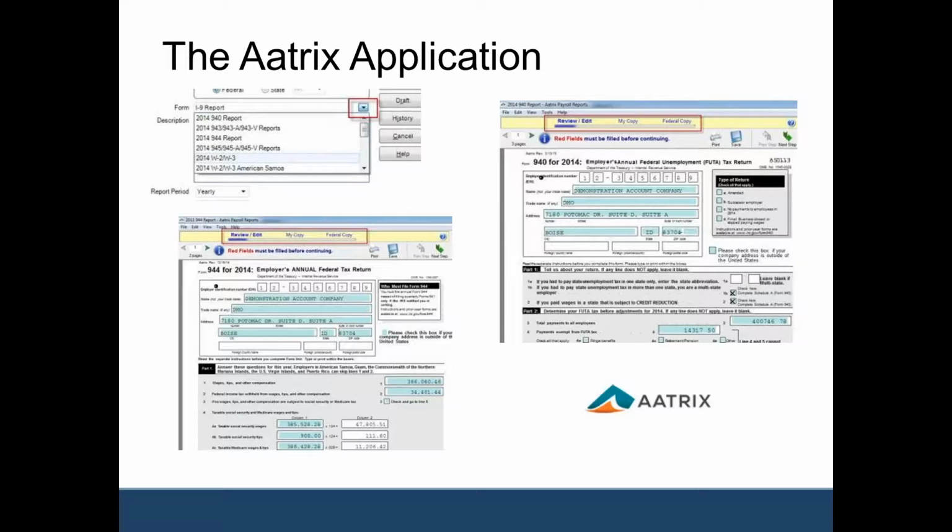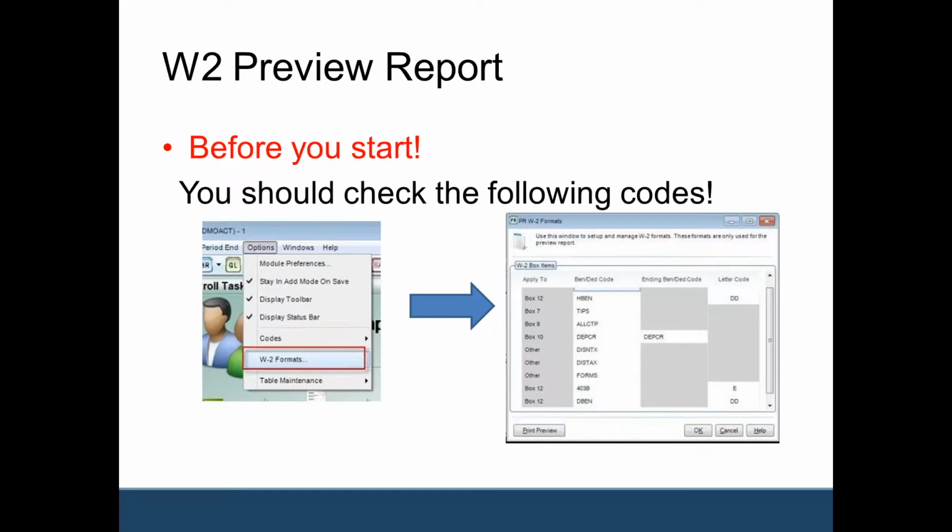So using Atrix, you have the option to file any of the payroll tax forms that you may need to file with your system, which comes with your Denali payroll module.